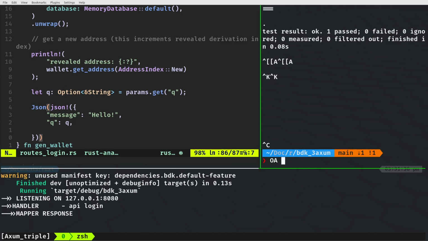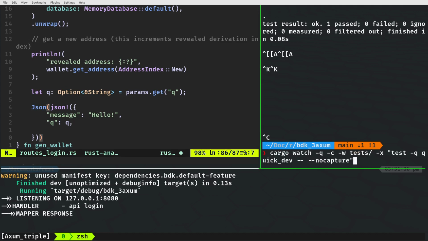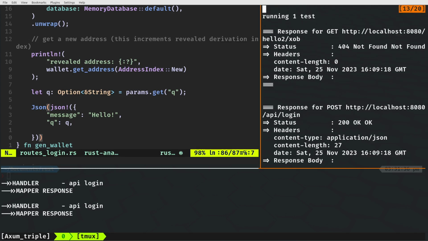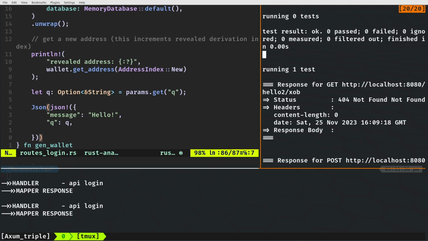So I'm going to run Cargo Watch, and I know it's frowned upon to use the arrow keys, but I still do. The arrow key's not working, so instead you do Control A, which is my prefix. For you, it might be Control B, and then you just do the left-hand bracket. And this is new to me. I know a lot of you are probably rolling your eyes, but then you can actually do page up and page down. It's a revelation to me.